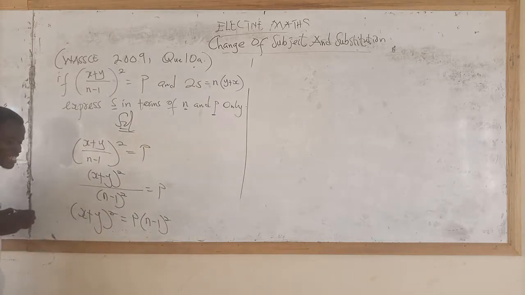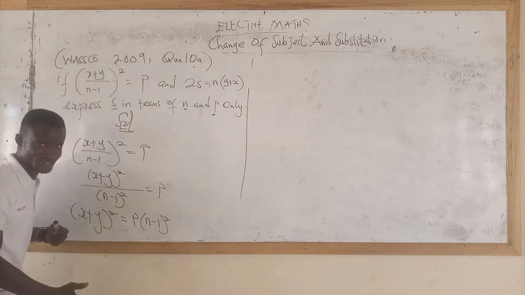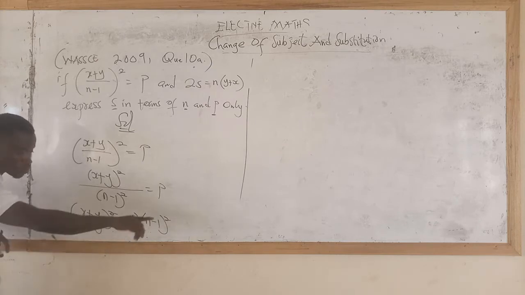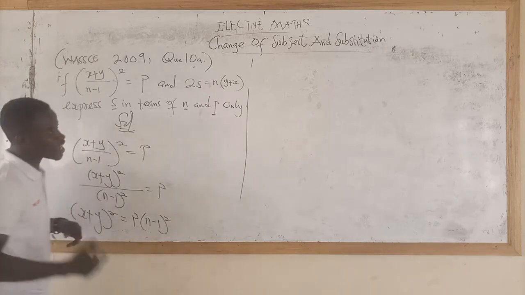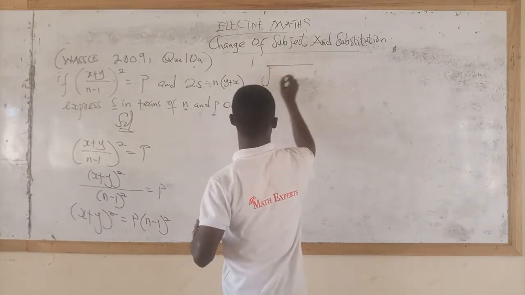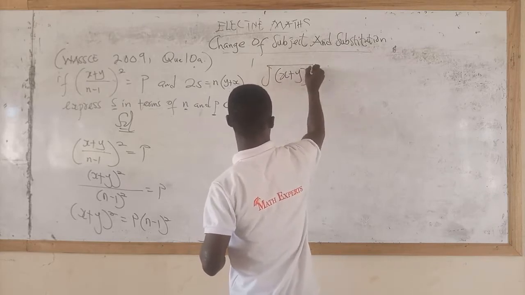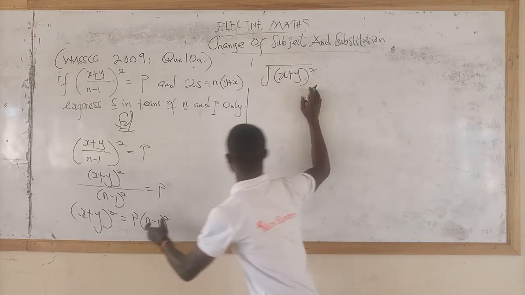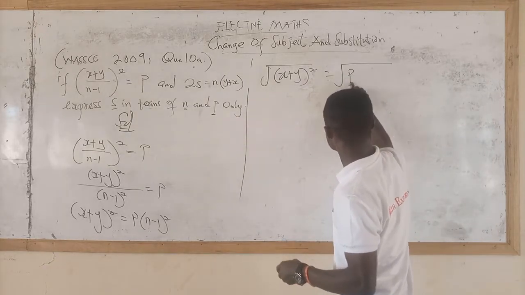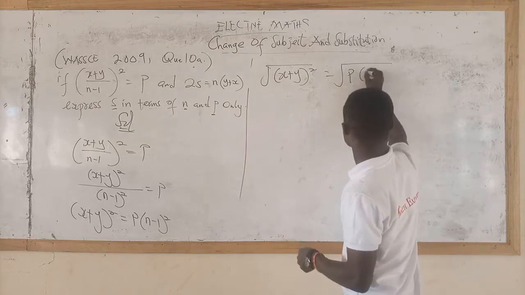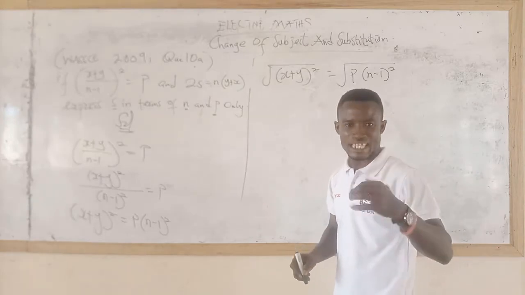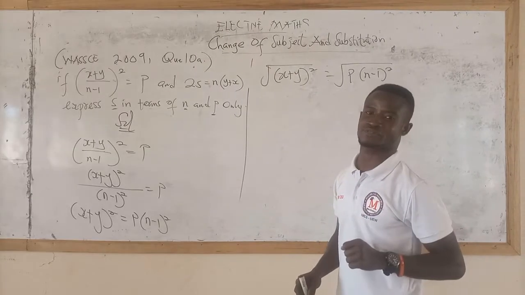Then since we are to make s plus y the subject, we take the square root of both sides. That's the square root of both sides, not the square of both sides. Square of both sides is not the same as square root of both sides. So we take the square root. s plus y all squared is already there, and I'm taking the square root of both sides. So the square root of this will affect the p also, don't forget. And that will be n minus 1 all squared. Beautiful. The focus is to make s plus y the subject.